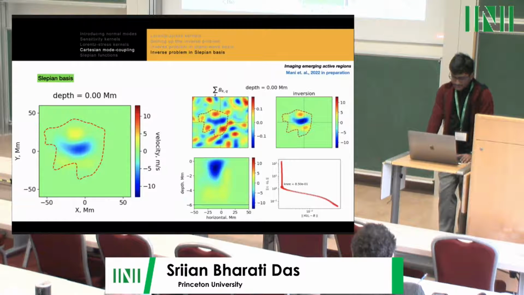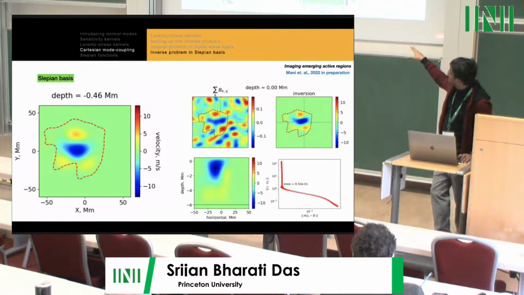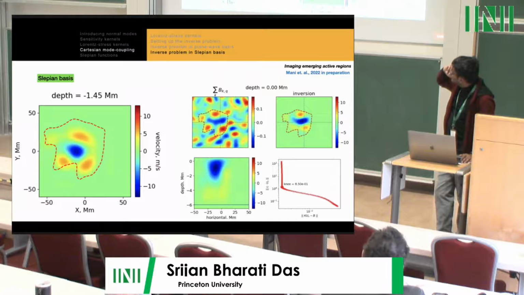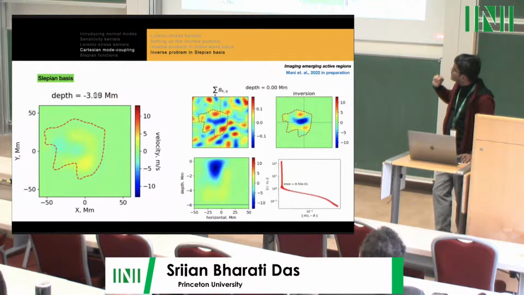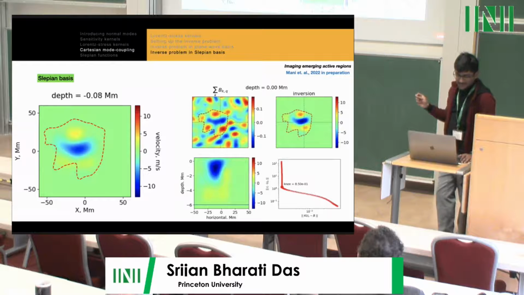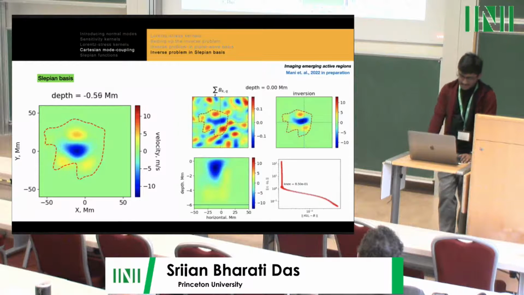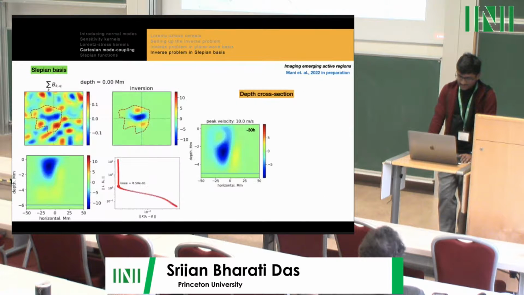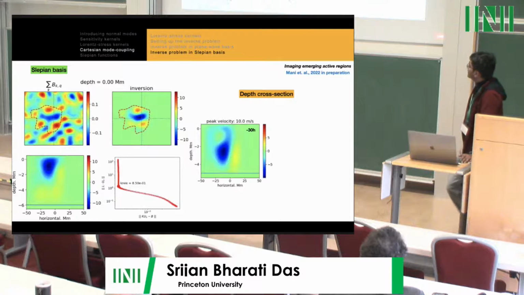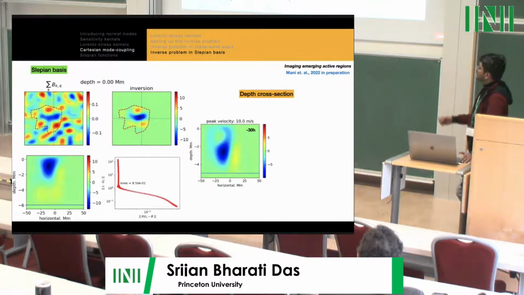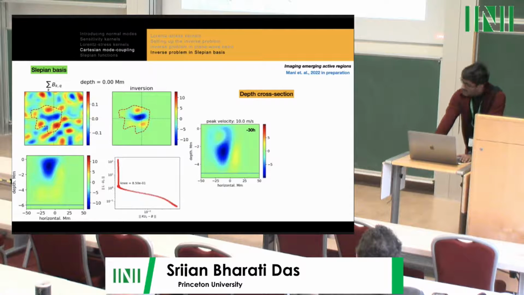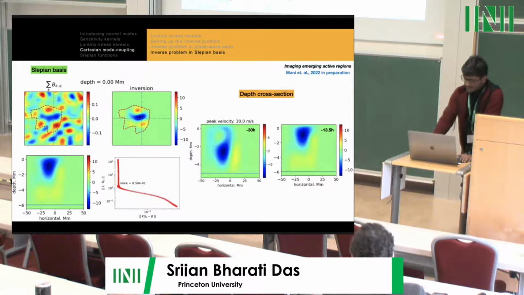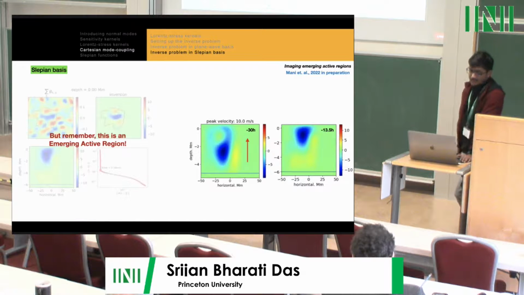And to give maybe one cool plot here, we go in depth from our inversions on the right. And this is how it looks. This is still very much work in progress for an emerging active region. But as of now, this is what we are seeing. So we went back 30 hours, and we did some averaging. And this is what it looks like. And we went back then 13 hours, and that's what that looks like. And so we were happy because these are emerging active regions, so they should move up.